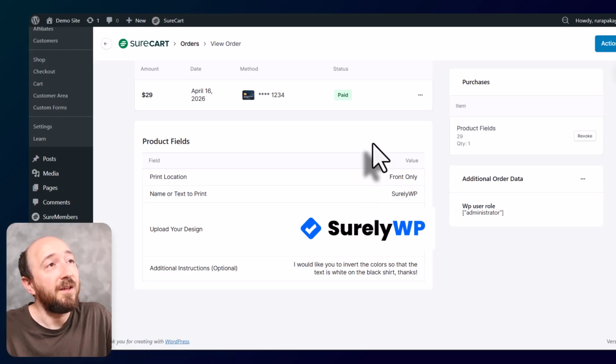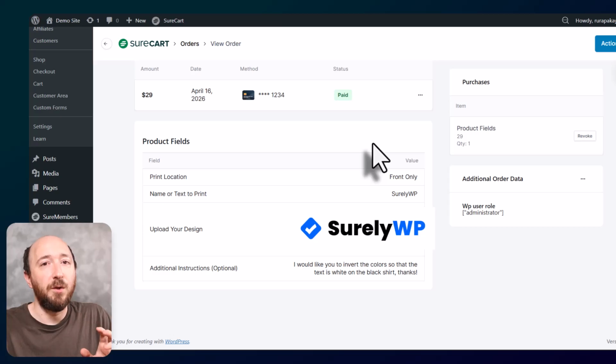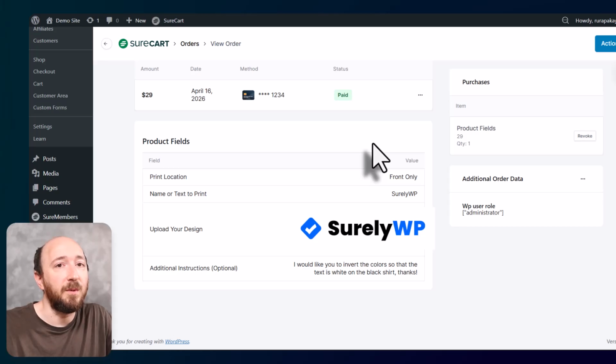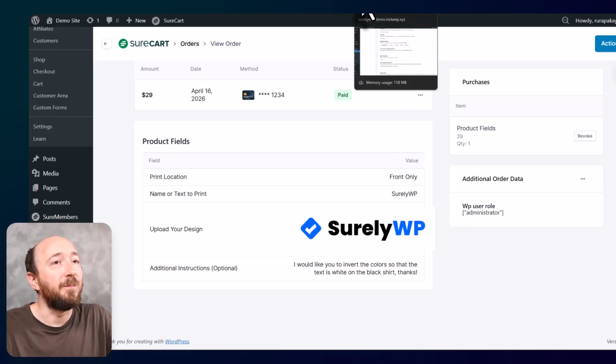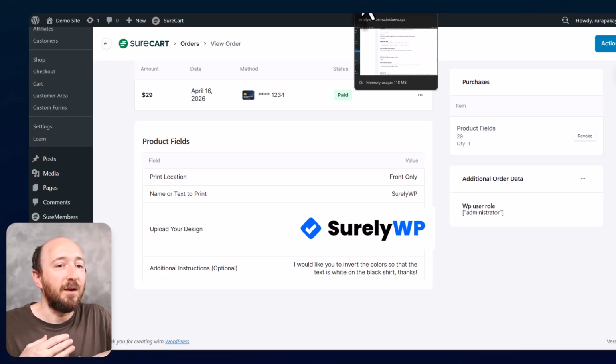Now, you could have something as simple as like one field for notes, some kind of instructions like delivery instructions. It doesn't matter what it is. You can put as many fields or as few as you want. And again, you can assign them to one product or products within a collection or whatever. So it's really helpful to communicate things like preferences.